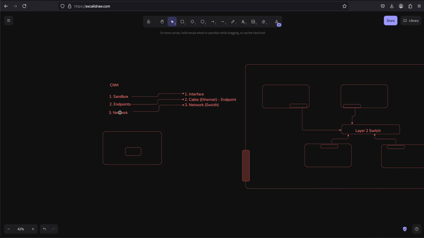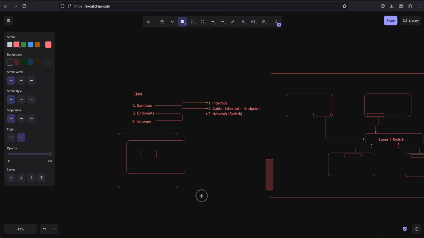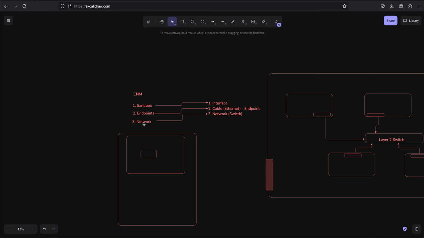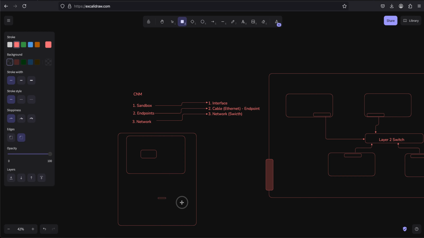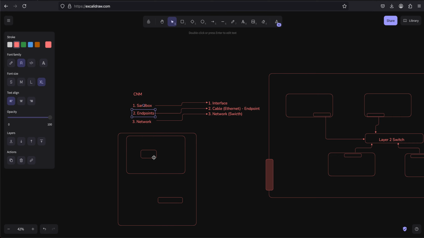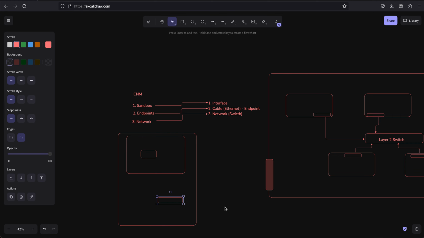Now where should we keep the network? This is the host, the Docker host, and it should have a container, and every container should have an endpoint. And the network should be inside the environment. So this is the network. This is what the CNM says. It should have a sandbox, yes, done. It should have an endpoint, yes, done. It should have a network on the environment, so we have an environmental network as well.